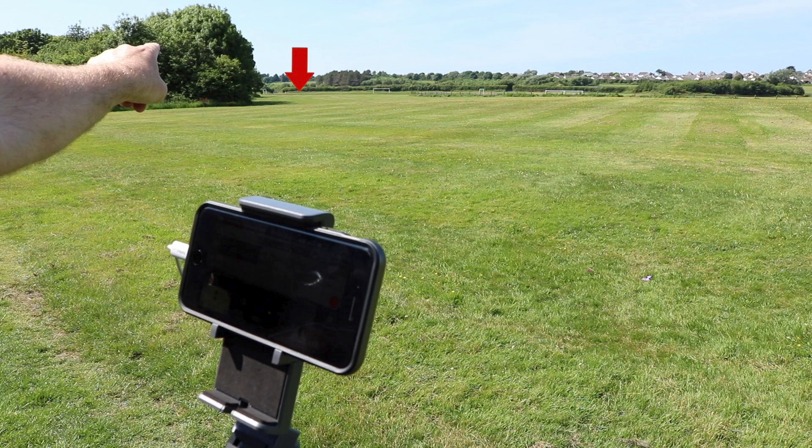Before I show you the test, let me explain how I set this up. I placed the aircraft on a table 500 meters away at the other side of the field. I didn't want to be swapping antennas with the aircraft in flight and triggering return-to-home, so I decided to do this test at ground level at 500 meters. In my opinion it still gives a very decent result and shows how directive the antenna is as well as how well it works compared to the omnidirectional sticks. In this first test we're looking at directivity — how much you can move the patch antenna before you lose signal. With an omnidirectional you can go about 180 degrees without much difference, but with the patch there will be a window where it works and a point where it falls off.